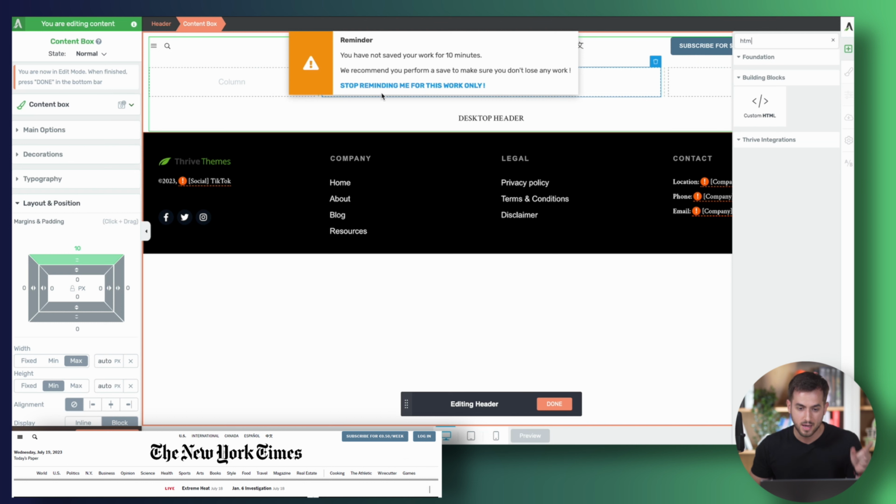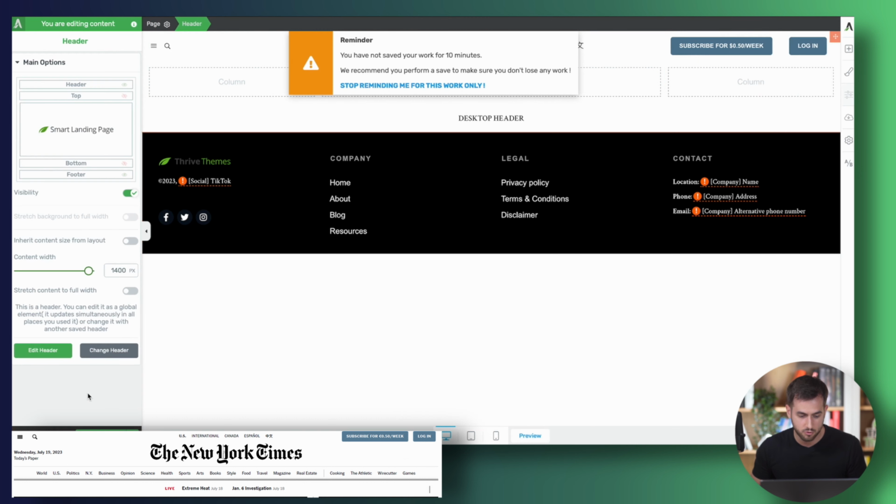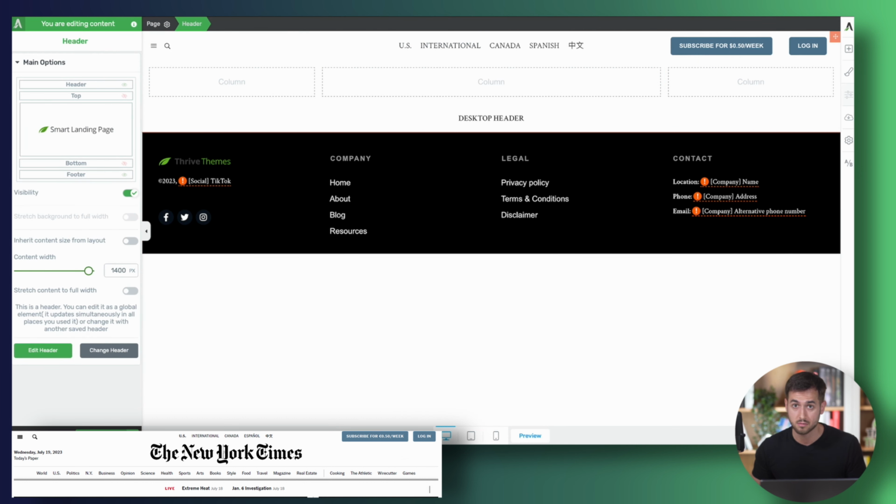The good ones without branding, you'll probably have to pay for, but for the sake of this tutorial, just know that either you simply drag a text widget and insert the shortcode that any of these plugins will give you, or you can insert an HTML widget and drag it into the right-hand column and just insert the HTML snippet. There are some websites that will actually do this for you as well. It will just provide you with an HTML snippet that magically pulls in the data from wherever they're storing it. So, hey, Thrive Architect is telling us that it's a good time for us to save our work, so let's do that. Excellent.